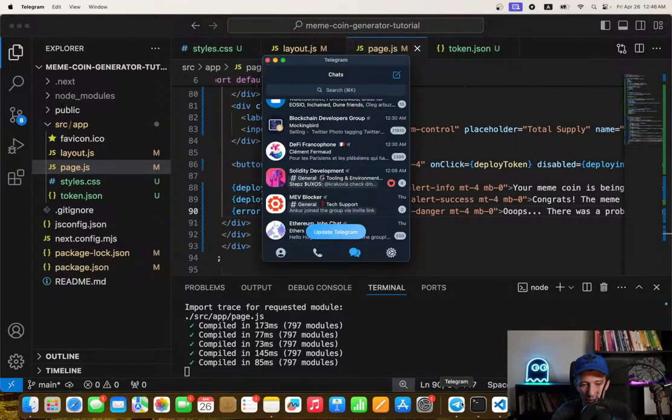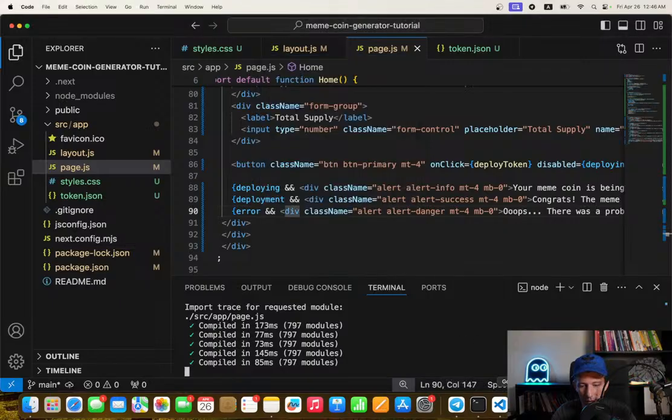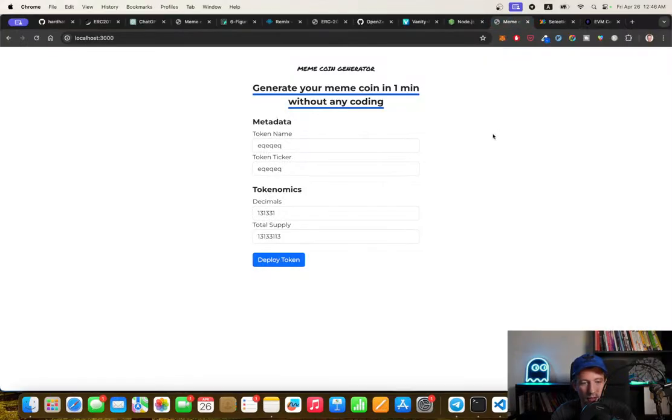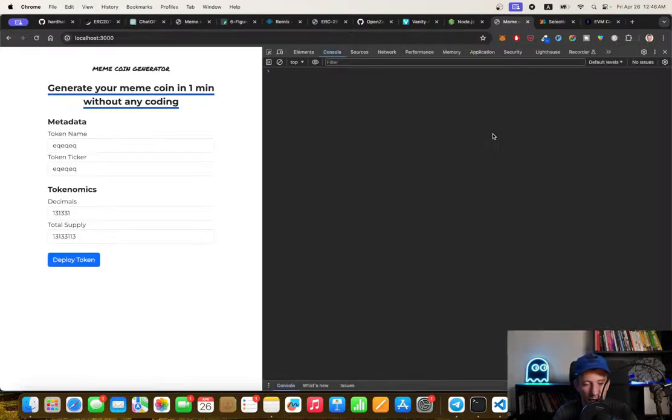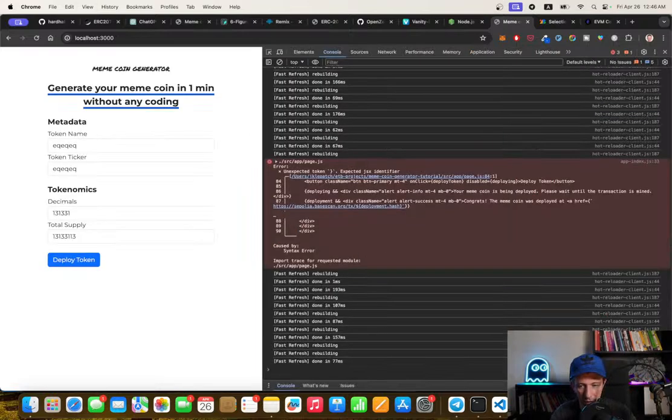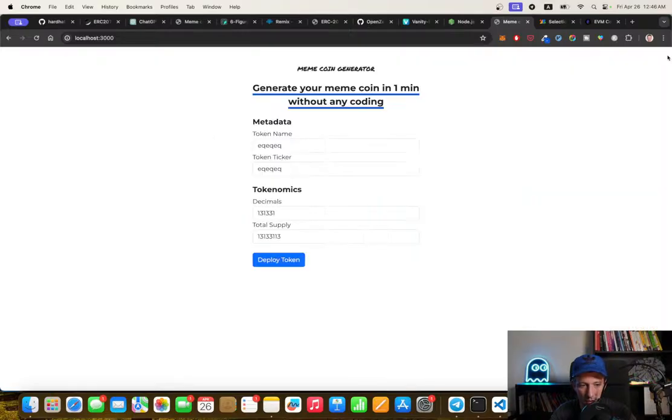Okay, so let's see the front end, how it looks like. Let's see if we have any error in the console. Seems like not. Okay, so it's looking good to me. So let's reload this. Now the time that you were all expecting is finally here, the highlight of the show. We're going to do the demonstration and deploy to Base testnet.